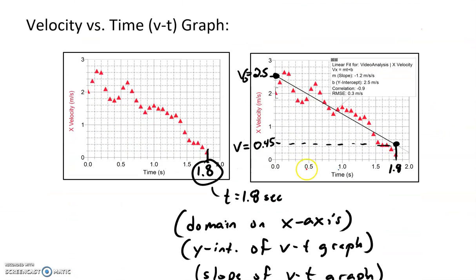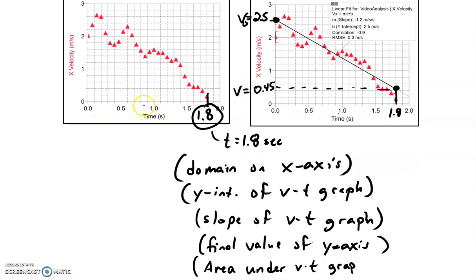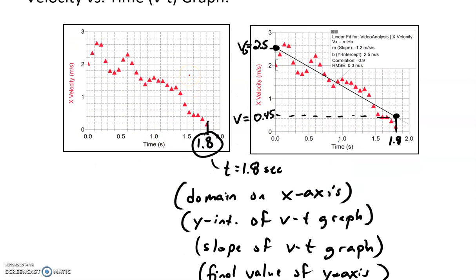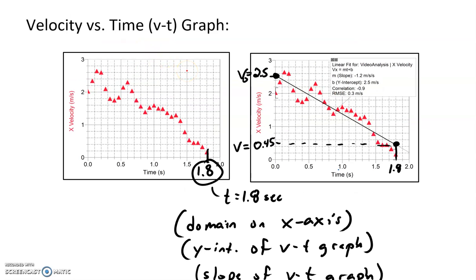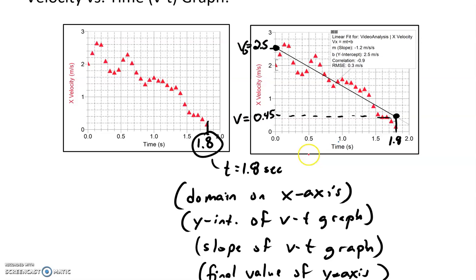For the velocity time graph, same idea here. I have one that has a regression model here on the right and one that does not here on the left. This should be a straight line. We know that because the dog should have a constant acceleration associated with how its velocity is slowing over time. So it might be easier to try and figure out the y-intercept to actually do a best fit line, right? This looks a little bit bumpy, right? So I'm going to go ahead and use this graph on the right because it has that best fit line.